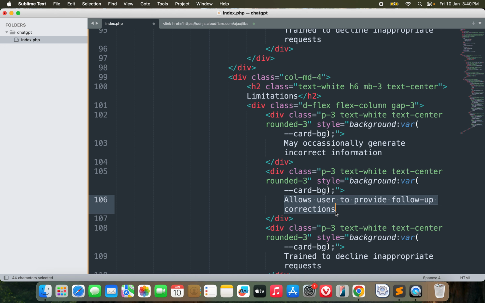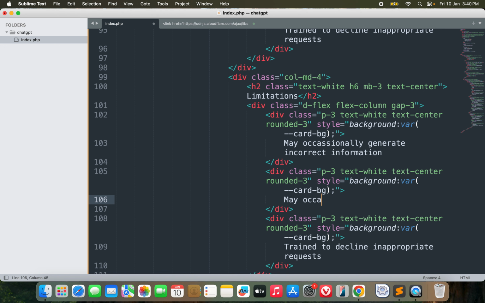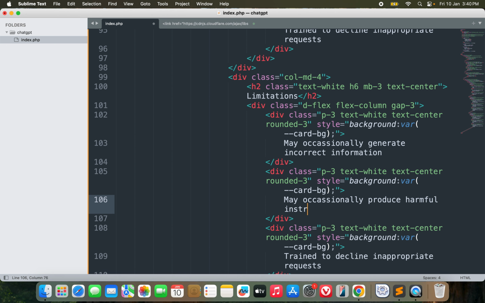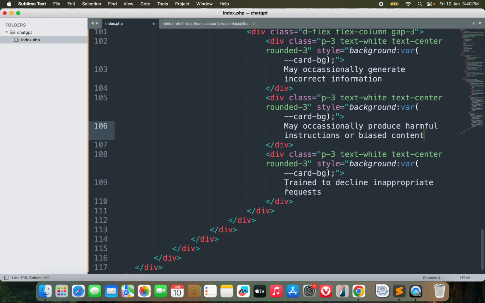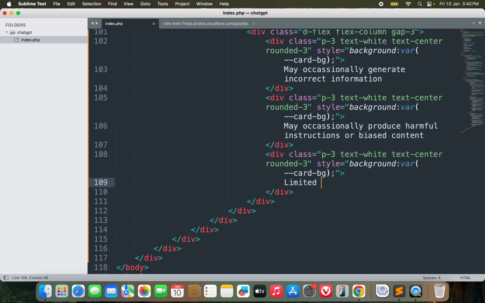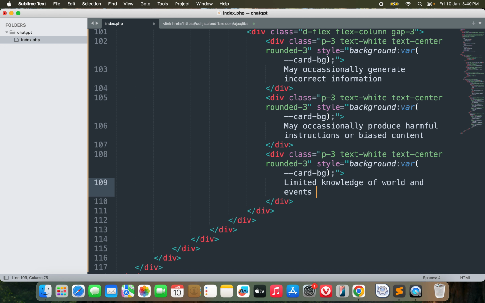Next limitation could be may occasionally produce harmful instructions or biased content. The last one, limited knowledge of world and events after 2022.